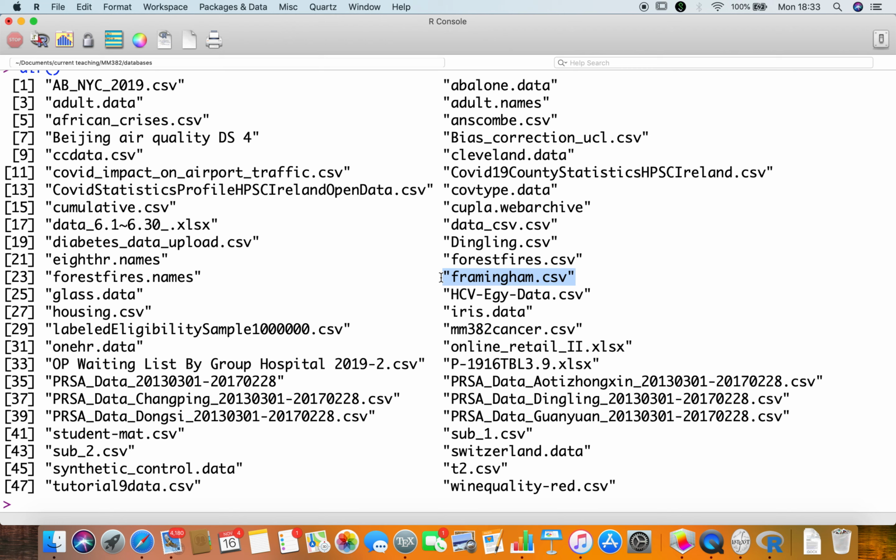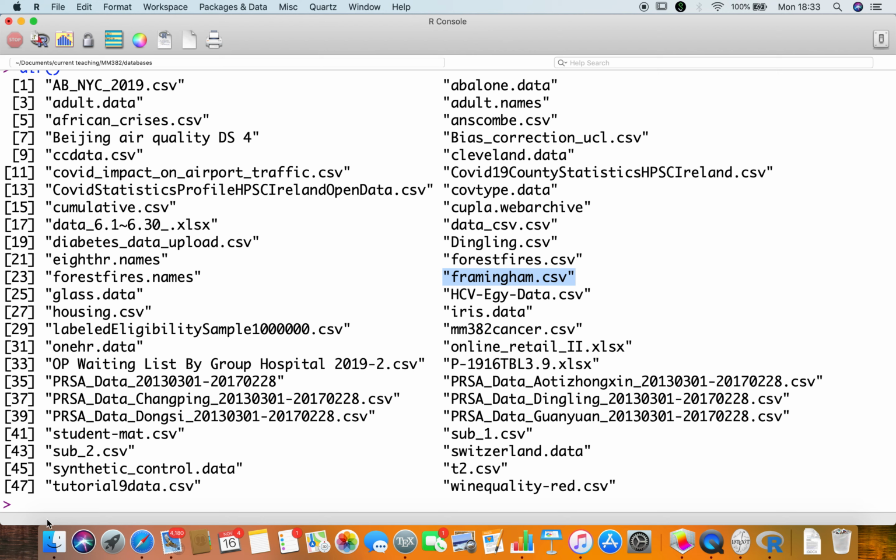Okay, so it's a study of people with heart problems or not heart problems in a town, I think in Massachusetts, called Framingham, and they recorded all these different variables about all these different patients, and we'll see what they recorded in a second. Okay, so I've already put that data set in my working directory, and I called it framingham.csv because it's a CSV file and it's the Framingham Heart Study. But you need to load that into your working directory yourselves. So go on Google, type in Framingham Heart Study dataset and upload it into your working directory.